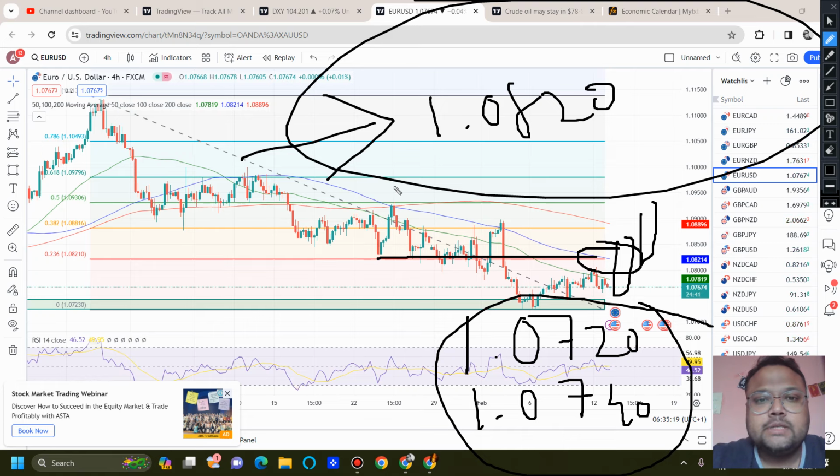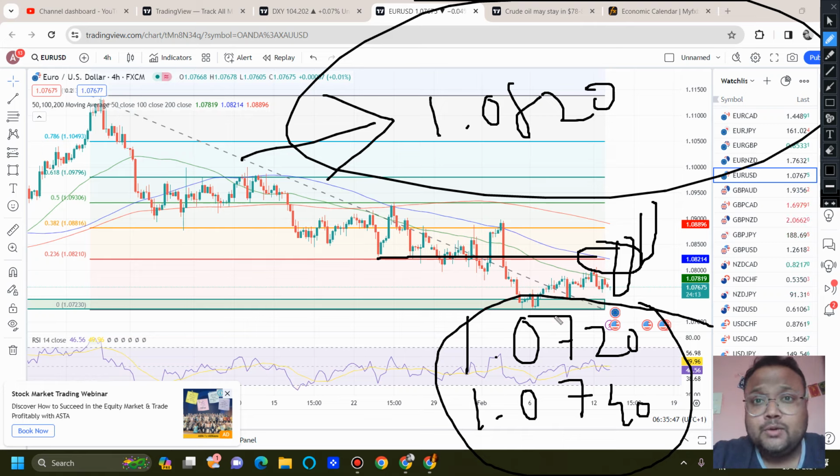In this type of market structure, where the market is forming lower lows and lower highs, the supports are not very reliable. Usually the supports do not work. But as we all know, before a major event the market mostly stays silent, there's not much volume, and for a breakdown, volume is extremely important. In the absence of volume, as a day trader, you can expect a minor bounce, and if you want to go for a buy, you can go for a buy above this.